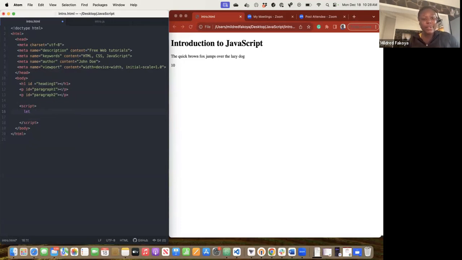When we want to write a variable, we give it an identifier, which is a name, which must be unique. That name is case sensitive. That name must not start with a number. You can start with an underscore, you can start with any letter of the alphabet, or you can start with a $ sign. But you cannot start the name of a variable with a number. Okay? Within the name, you can have the number. Let me say Mildred86, something like this. You can have a number. You can have an underscore. You can have this within the name, but not in front of the name, not the first character of the name.